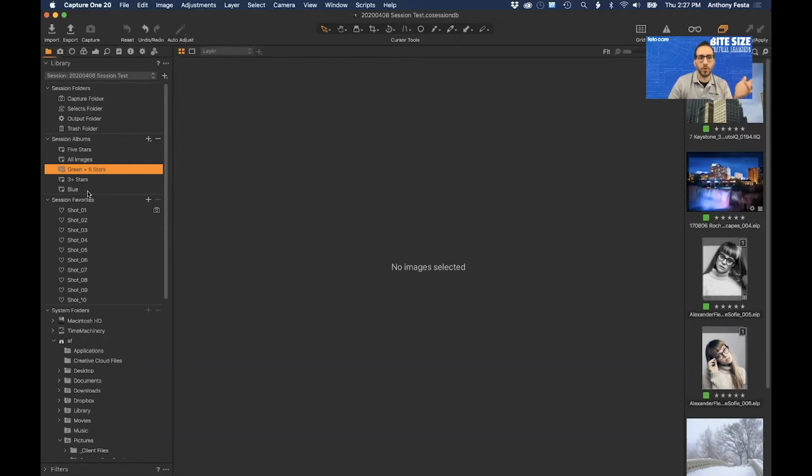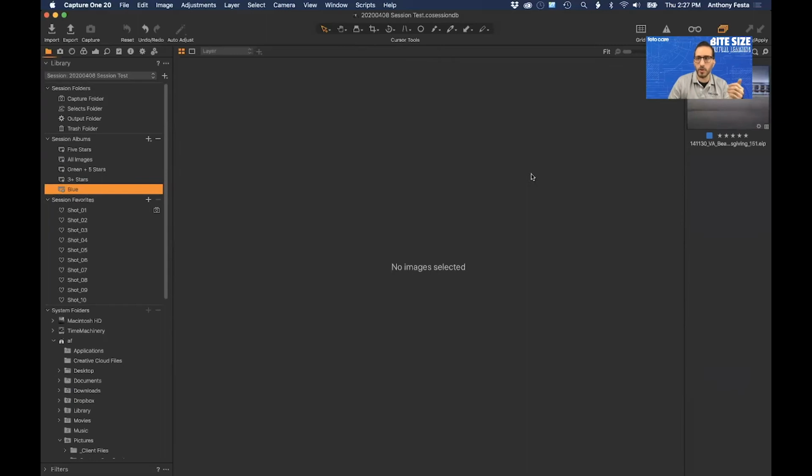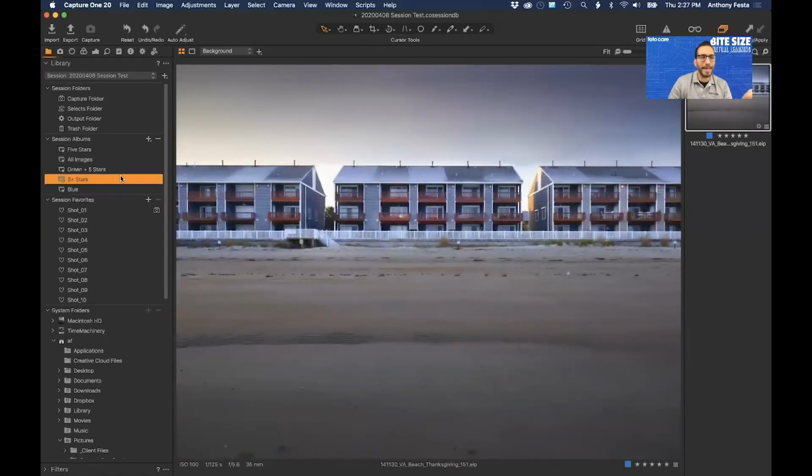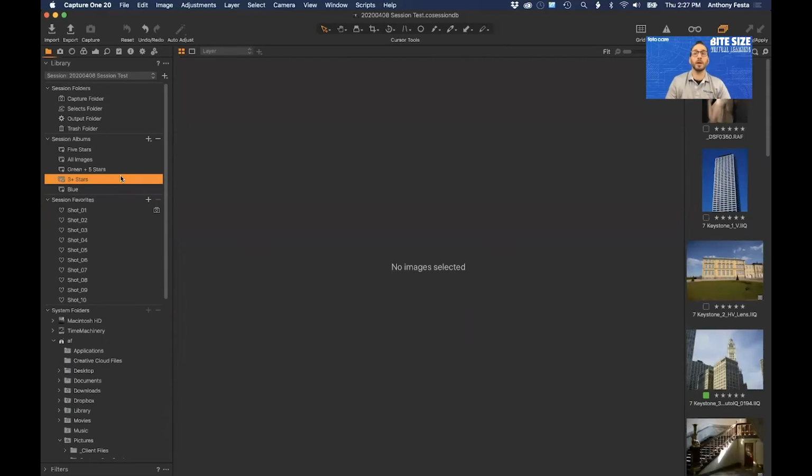I can also create them for anything, as I mentioned. So this is just any image that's got a blue tag on it, or anything that is 3+ stars. When I edit, I tend to hit 3 for everything that I think might be okay. And then I'll come to this smart album called 3+ stars. And when I choose that album, it shows me everything. And then I'll continue to cull and revise my edit from here.